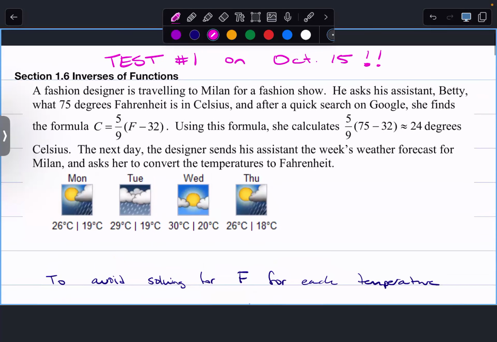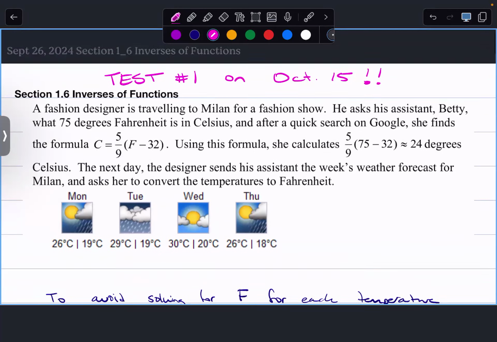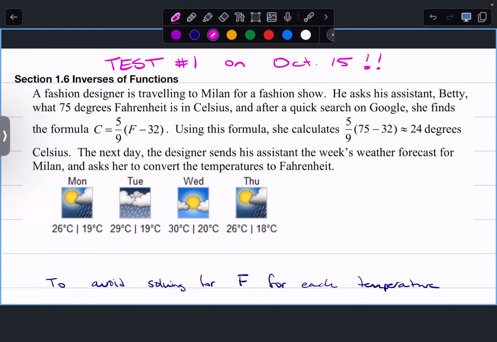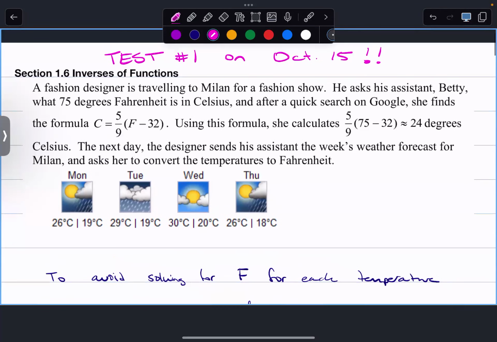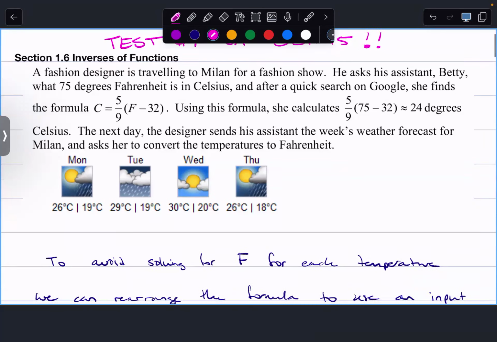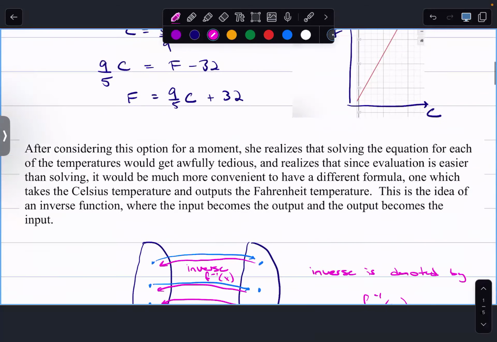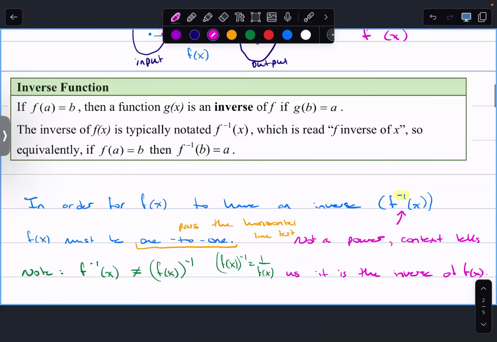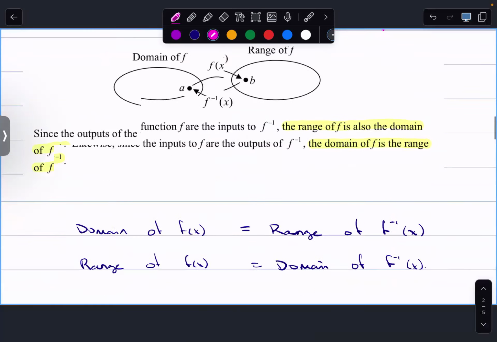But the tests are not cumulative, right? So test 1 will be chapters 1 and 2. Test 2 will be chapters 3 and 4, kind of siloed. And then the final will include some of chapter 5 and a little bit of 6. Okay, good. Can't believe I forgot that, but I mean, class isn't over, so I guess I sort of remembered in a way.